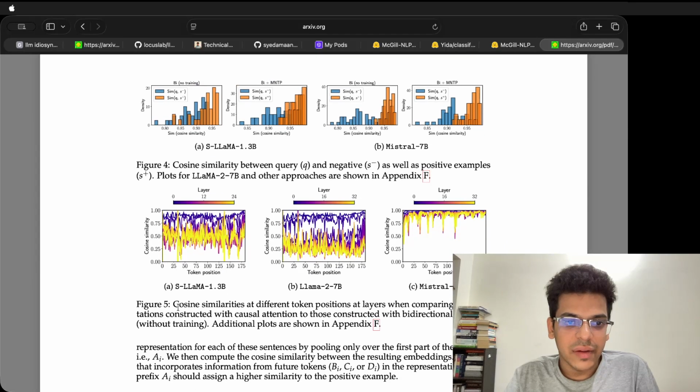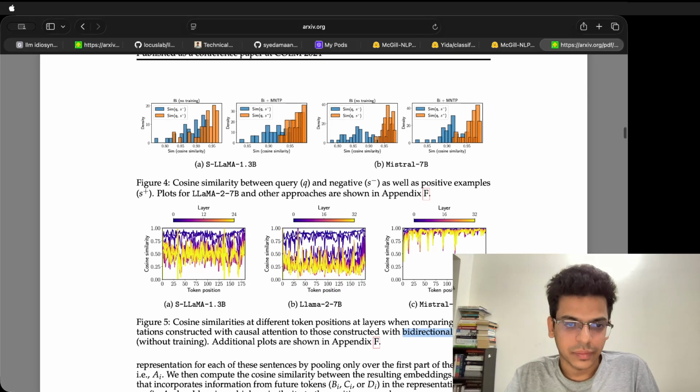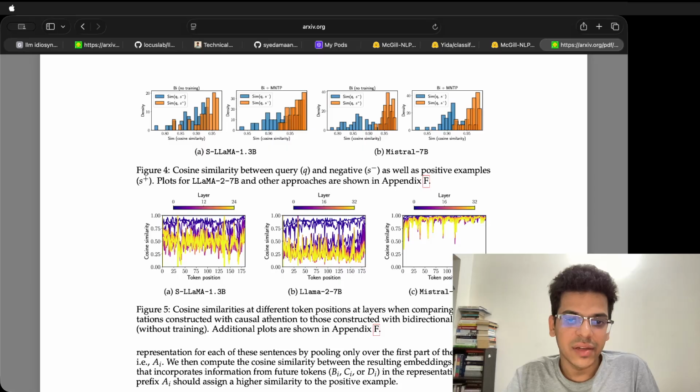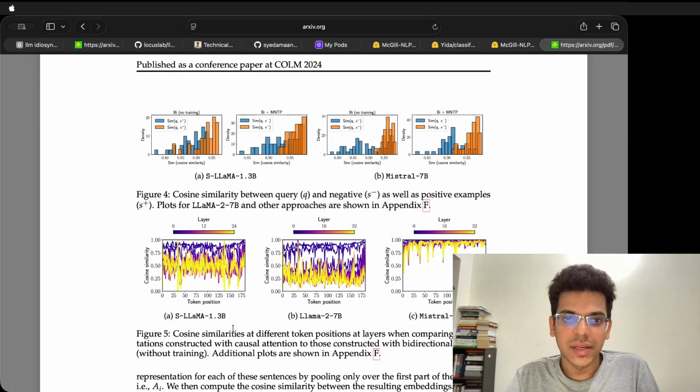The cosine similarity at different token positions at layers when comparing representations constructed with causal attention to those constructed with bidirectional attention, right? So causal attention is what large language models have. They cannot look at the future tokens, and bidirectional attention is what encoders have, which can look at the past and future tokens. All right, these are the cosine similarities at different token positions. And for bidirectional attention, if you notice, you are noticing it without training, which means there is no contrastive learning on sentence embeddings yet.